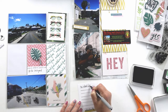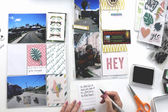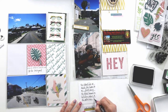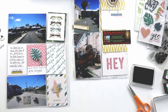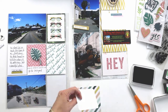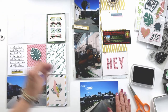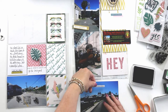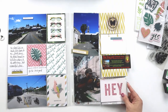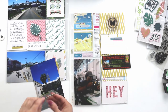You can see how I've used some of the products from the Wild Heart collection on the right-hand side. I was cutting one of the pattern papers and just decided to use that pattern paper on that entire right-hand side, so I cut it into three-by-four pieces, and that becomes the basis for all of the pockets. On the left-hand side of the layout, I chose three cards and layered a couple of things on top, and the other two cards are just white card stock with lines added for my journaling.